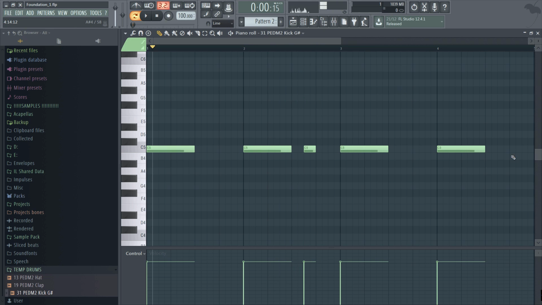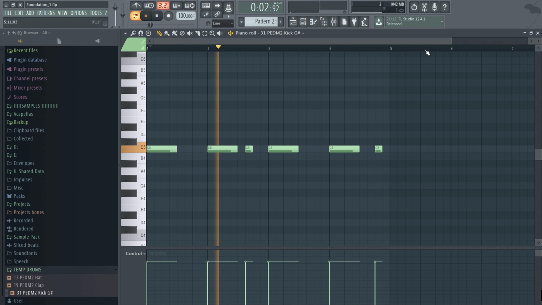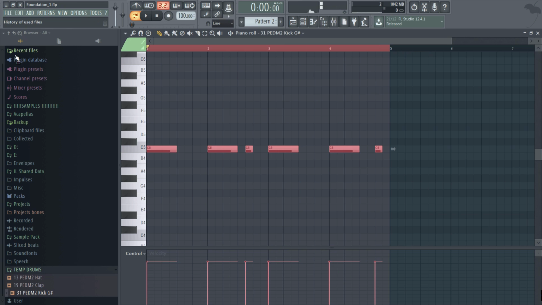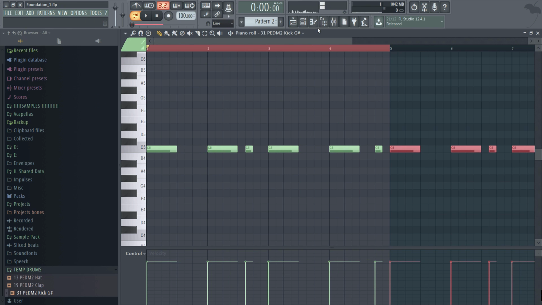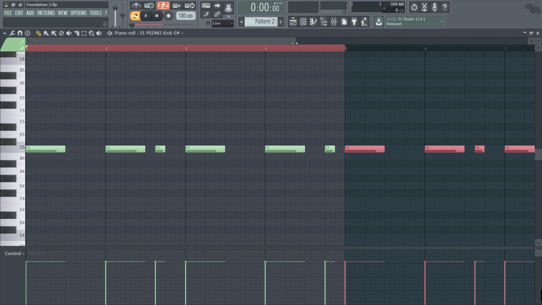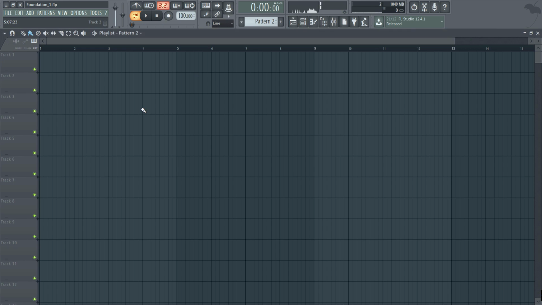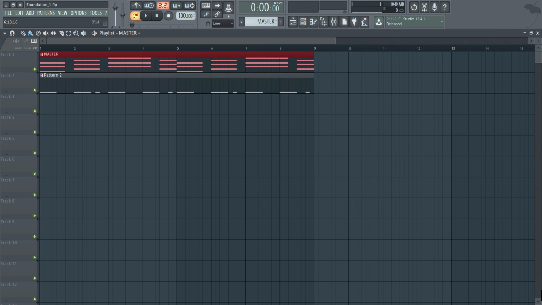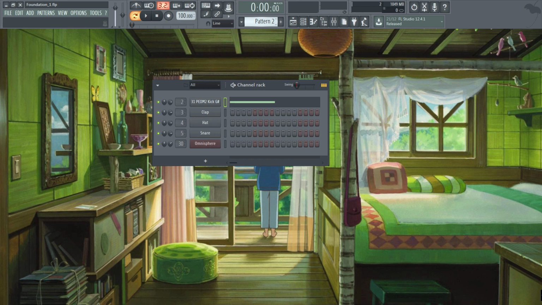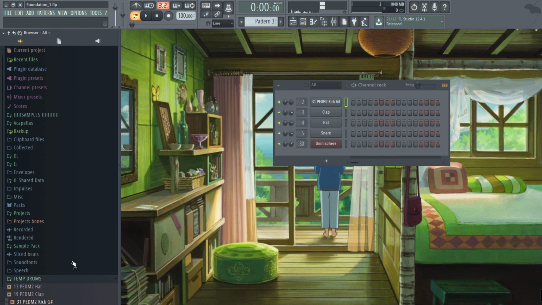And a note on the 3rd beat of the 4th bar too. So I'm just going to copy and paste these 4 bars over and make a simple 8-bar pattern for the time being. And I'm going to place this pattern into the playlist along with the original sign pad. Now let's go up to pattern 3 and move on to the clap sound.